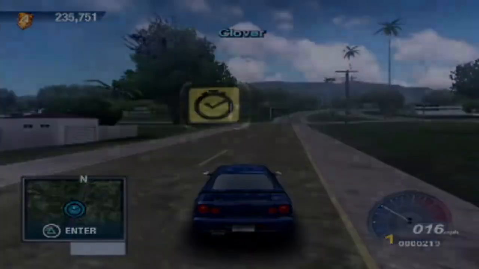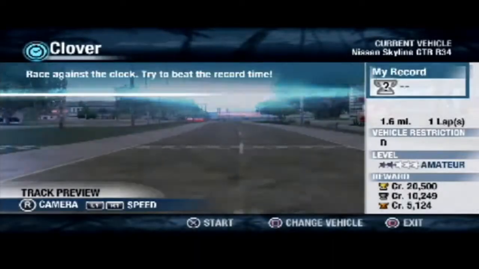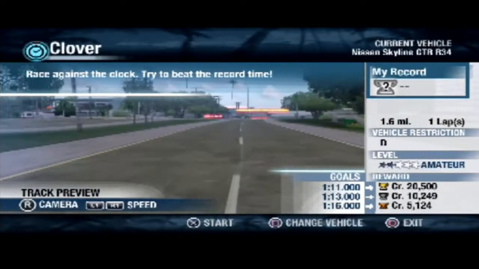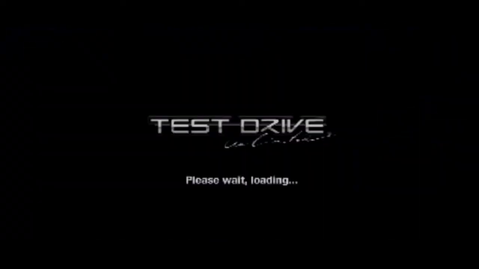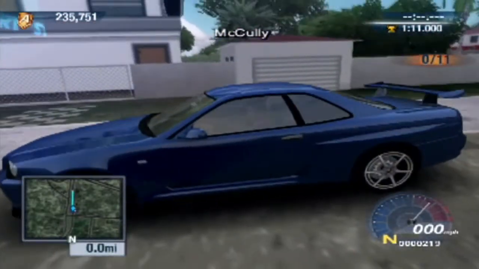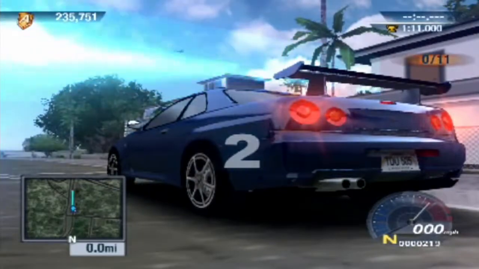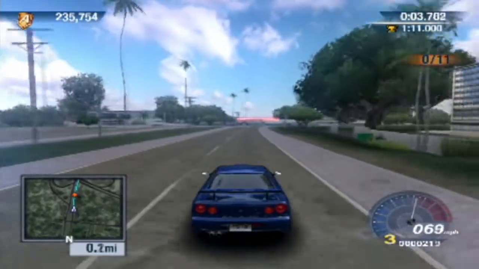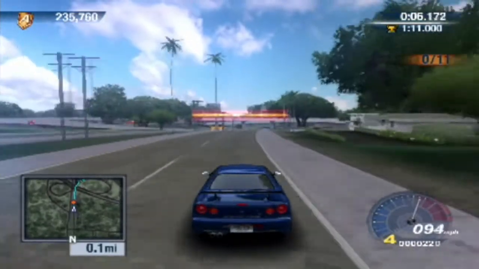Here we go. Clover, this is called. So I'm having a slight guess that this probably overpasses and looks like a four-leaf clover. That's a lot of checkpoints. Okay. Wish me luck. Here we go. Skyline, it's your time to shine. Off we go. Right, got the first checkpoint.